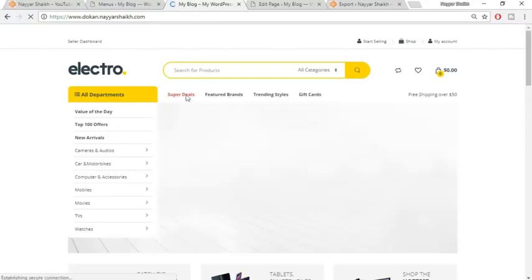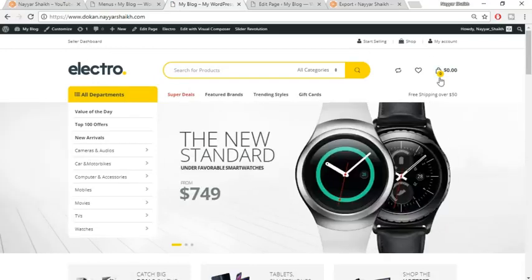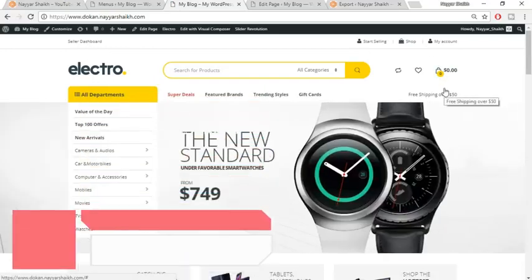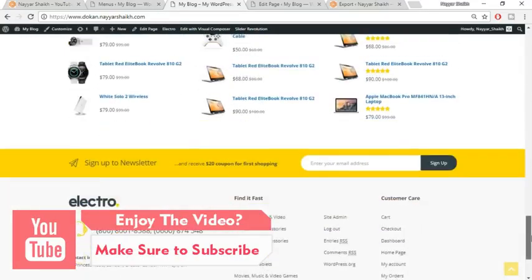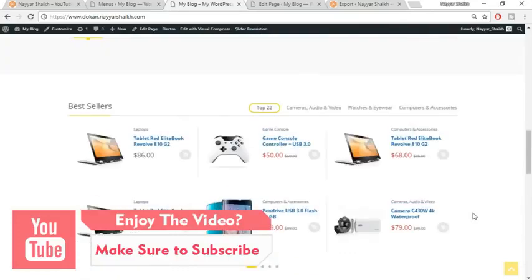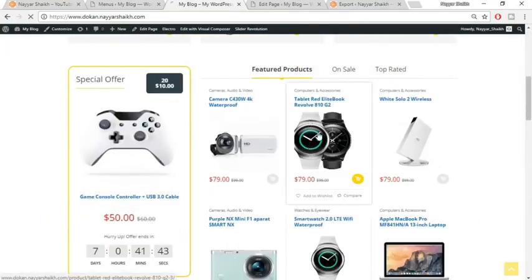Okay, fine, now we can see the menu over here. So we have created almost all the menus, the top left, top right, the department menu, secondary menu. Now with this we have completed the home page. Okay guys, now let's see the sidebar, the shop sidebar. For example, let's open any product. Let's open this product.